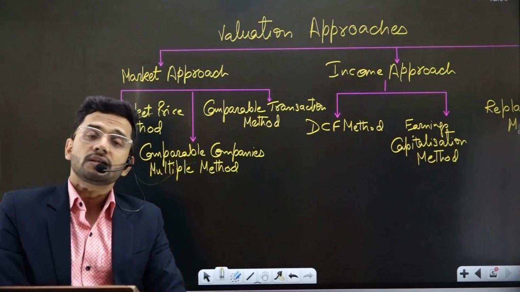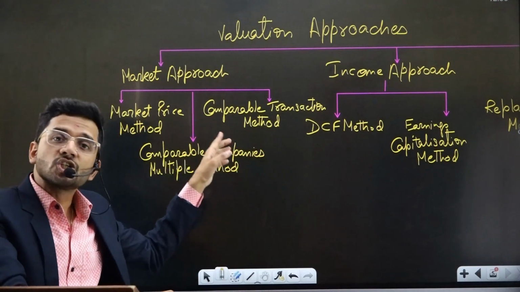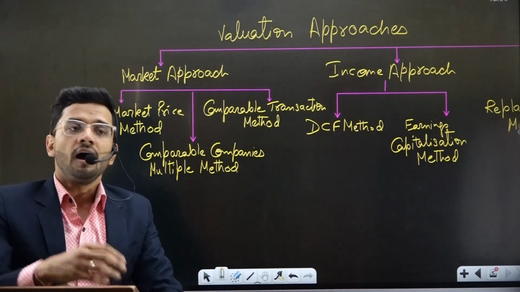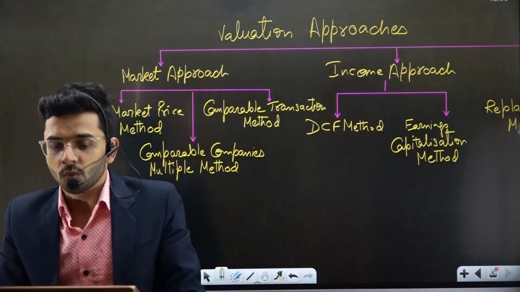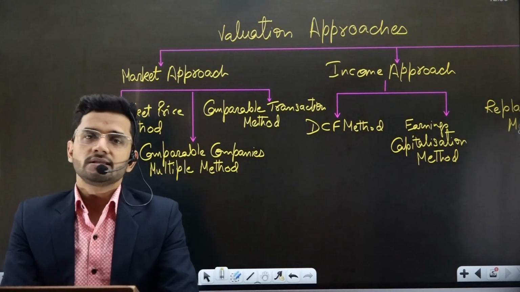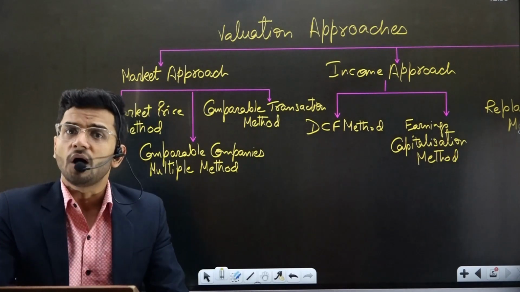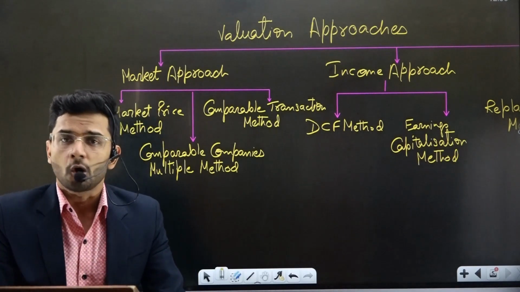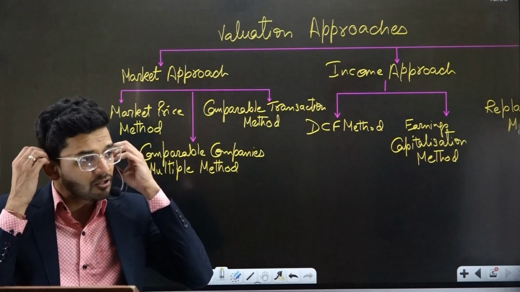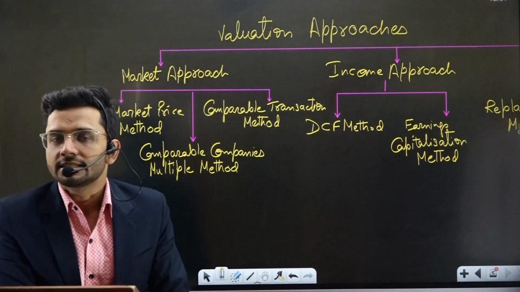Now today we are going to start our third method, and the third method is comparable transactions method. Now guys, there may be a situation where our company, the company in which we are working, the area in which we are working, there are not much comparables in market for our sector. There are not much companies which are similar to our company, our product or our line of business in the market. There is a possibility that we don't have any comparable companies, or we don't have many comparable companies.